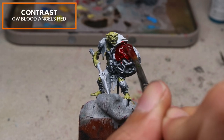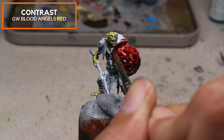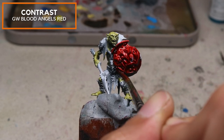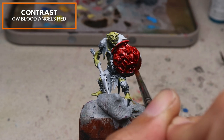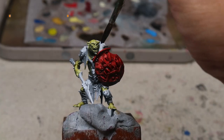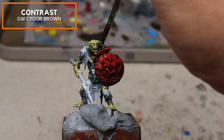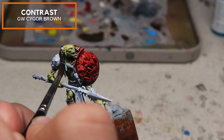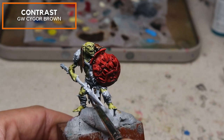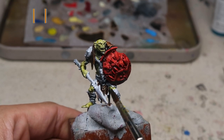We're going to use Blood Angel's Red here. Remember, the tip about using contrast is to overload the brush, overload the model, then clean off the excess. Don't do this in multiple coats. Next up, I'll be using Sigol Brown thinned down in a ratio of 1 Sigol Brown to 1 contrast medium — I find Sigol Brown is a little bit too dark otherwise. And because when you thin it down, you also have some Sigol Brown left over in the palette that we can use for a later stage.